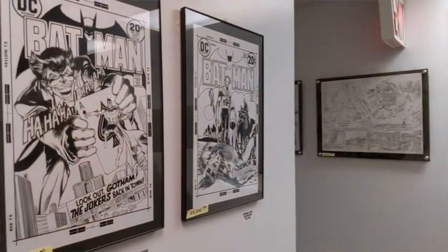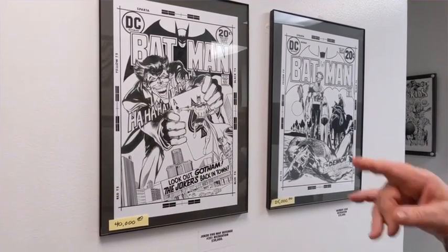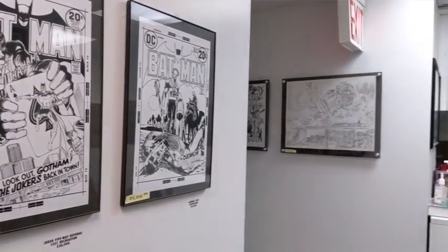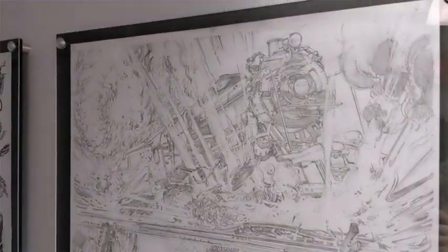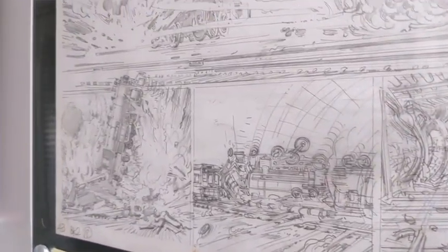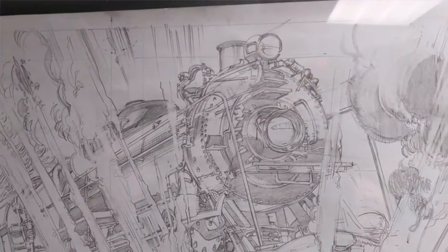Let's turn around and look at this. These are not the originals — these are recreations. Not cheap recreations, because the original of this one cost almost $600,000. I don't think this one has been sold yet. I've done a couple of recreations and I try to limit them, but even the recreations are not cheap. Over here is the blowing up of a train in Batman Odyssey — this is the pencil, because we did a blue line and then inked it. You can get the full pencil or the ink. This is probably one of the most ambitious pencil jobs I've ever done.